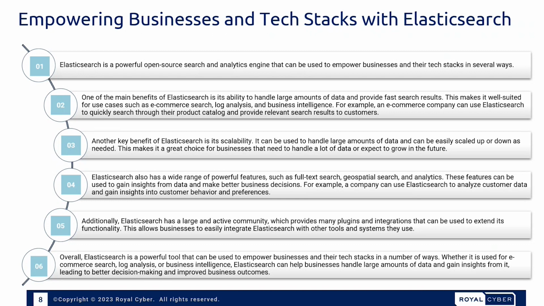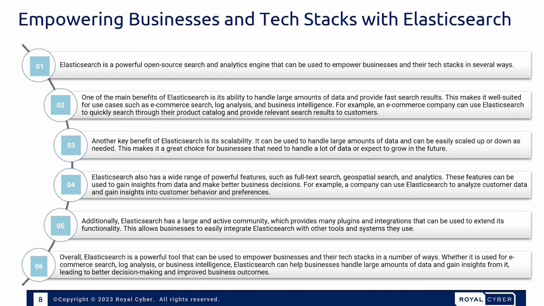It can be used to handle large amounts of data and can be easily scaled up or down as needed. This makes it a great choice for businesses that need to handle a lot of data or expect to grow in the future. Elasticsearch also has a wide range of powerful features, such as full text search, spatial search, and analytics. These features can be used to gain insights from the data and make better business decisions.